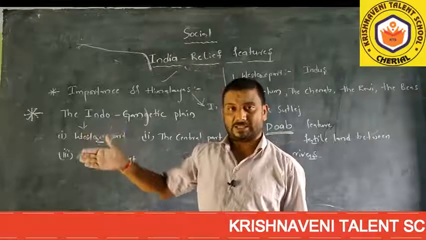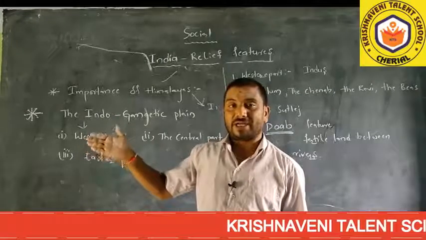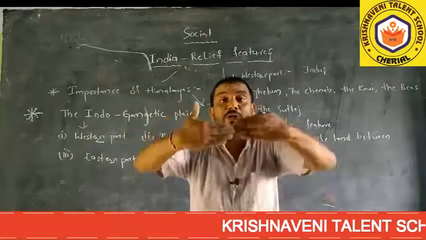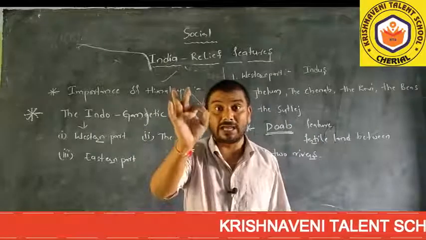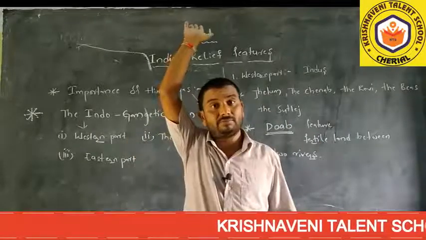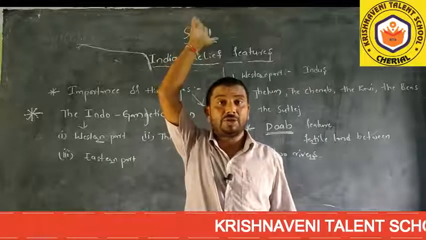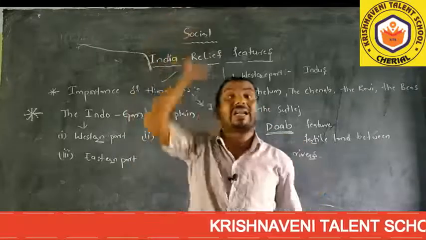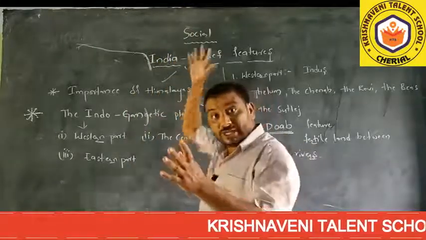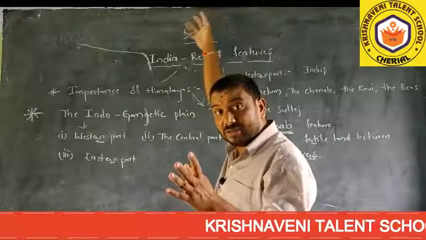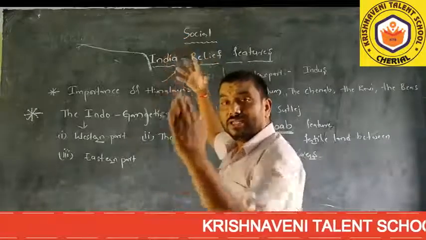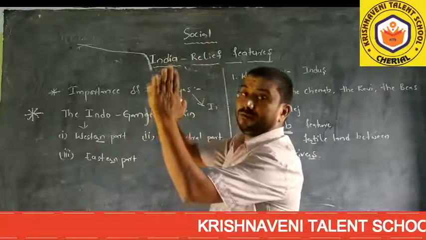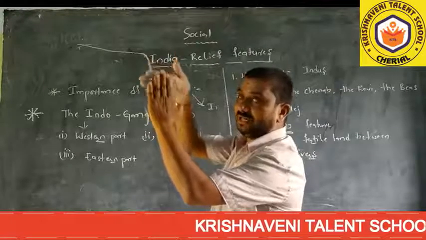It is a natural barrier, and it protects from the cool winds which are coming from Central Asia. The Himalayan mountains have a very high elevation, 6,000 meters in height. Which winds are coming from Central Asia and China? Those winds are cool. So these Himalayan mountains protect India from the cool winds coming towards it. These are the natural barriers.